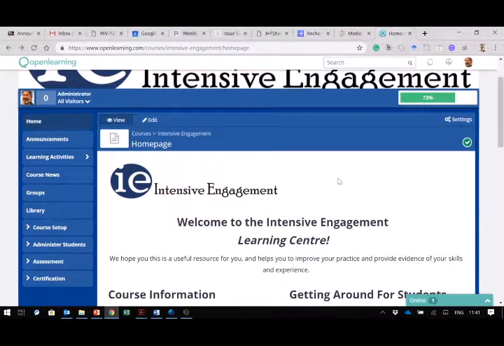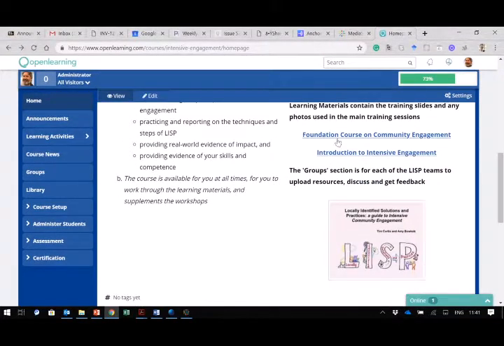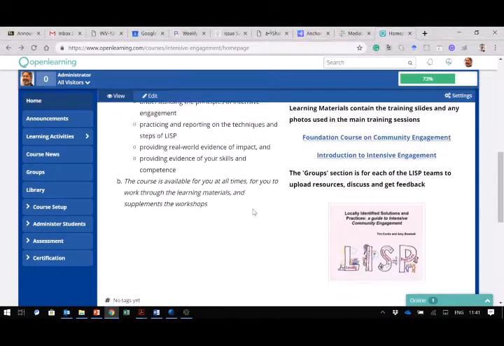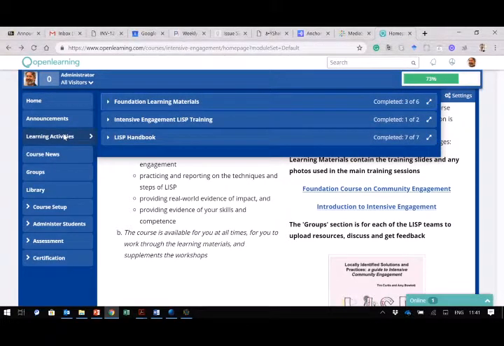But first thing is that you scroll down and you'll find connections or links to important information at any one point. You'll be able to have access to the learning activity, so that's where all the learning materials are.